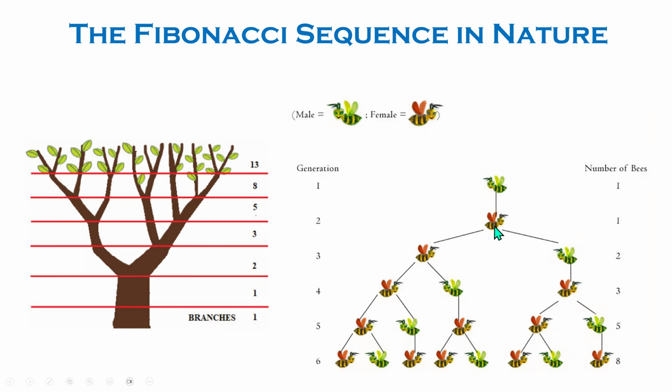Now, if we look at the ancestry tree, a different kind of tree, the ancestry tree for a male bee, a male bee is produced by an unfertilized egg, so it has just one parent, the female or the queen bee. The queen, however, comes from a fertilized egg, so she has two parents, one male and one female. So we can start with the male bee. It has one parent, a female. That female has two parents. Go back another generation. The male parent has just one parent itself. The female has two parents again. And if you start counting up the number of bees in each generation, you're getting back the Fibonacci sequence. 1, 1, 2, 3, 5, 8, and so on. So in the next generation following this one, there would be 5 plus 8, or 13 bees.